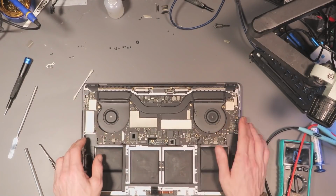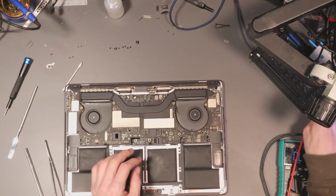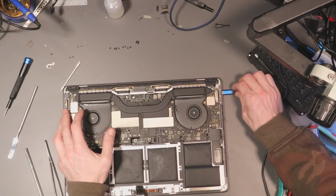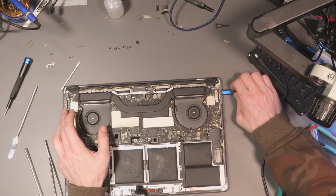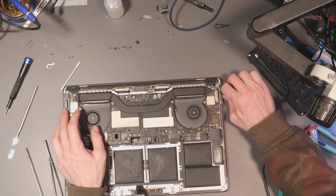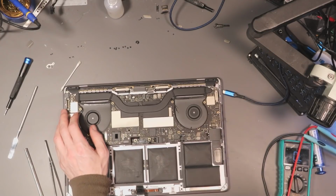So I've got one side plugged in there. That should be enough. I don't think I need them both plugged in. Let's just see if we get any change. Nope, still 5 volts, 0 amps. So we're still drawing absolutely squat.